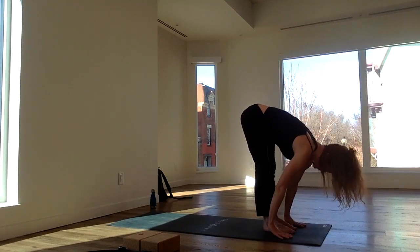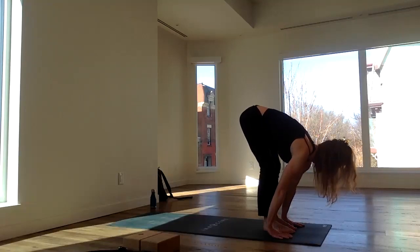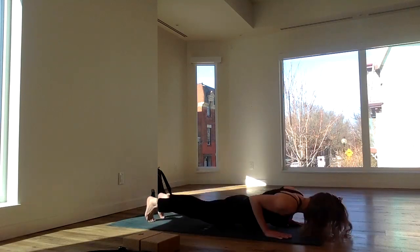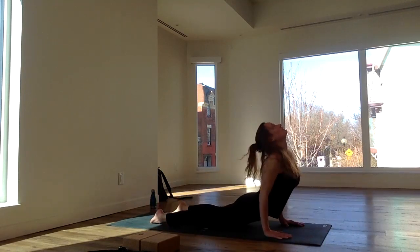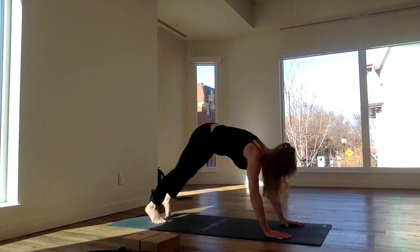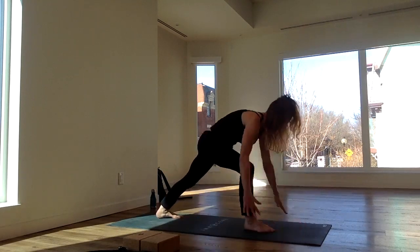Inhale that little lift, Urdhva Mukha Uttanasana. Plant the palms, low plank, Chaturanga Dandasana. Inhale, Urdhva Mukha, upward facing. Exhale, Adho Mukha, downward facing. Left foot points out, right foot steps forward.